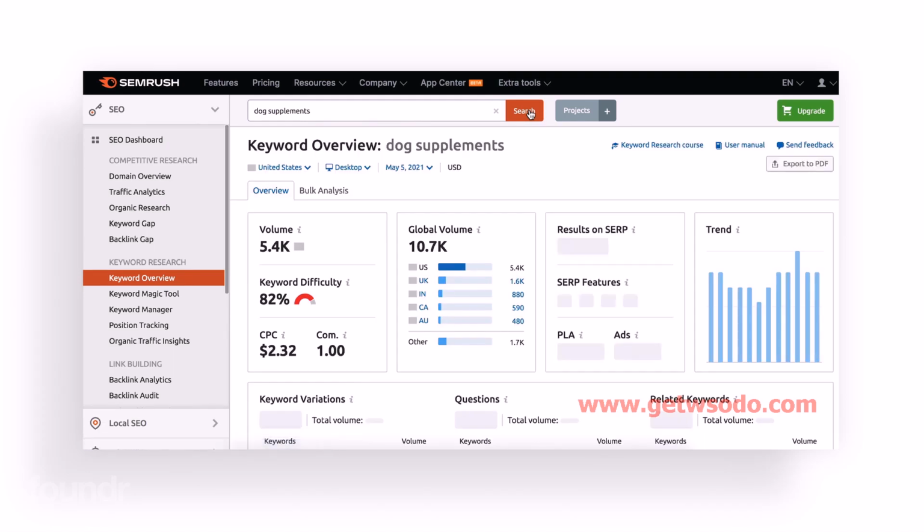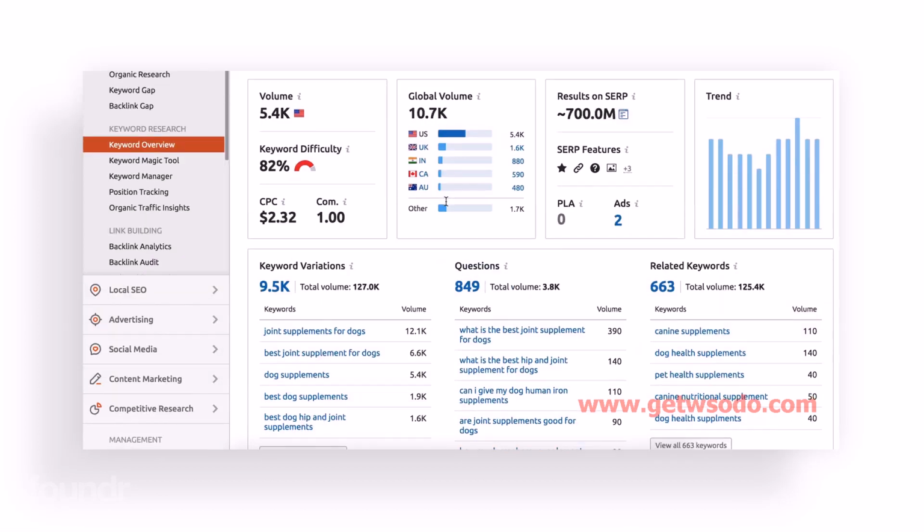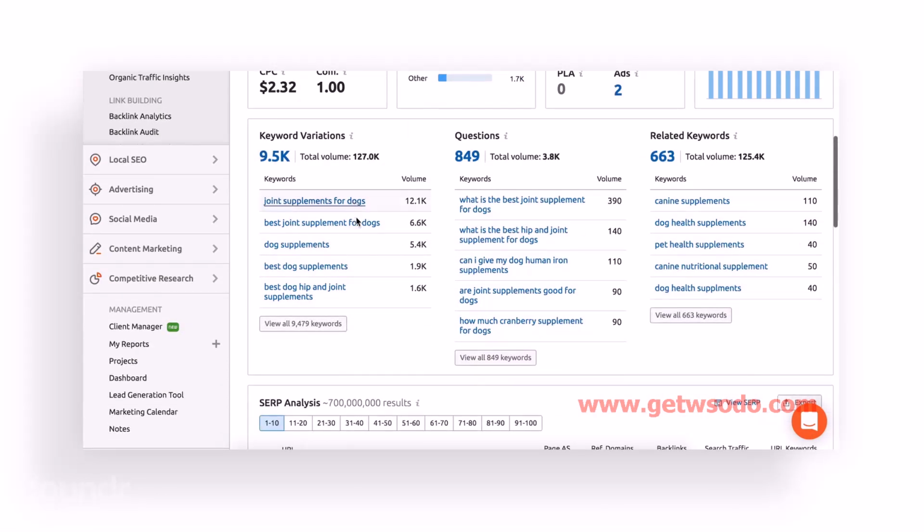Number one, under the overview, it'll give you even more variations. So even if you wanted to take some of these keywords to add to your keyword research, you can do that as well. It'll also give you some questions, which is something we're going to talk about in a moment. I actually have a different tool that I really love to use, but you can also use this tool for that. Super powerful tool. It also gives you these related keywords.